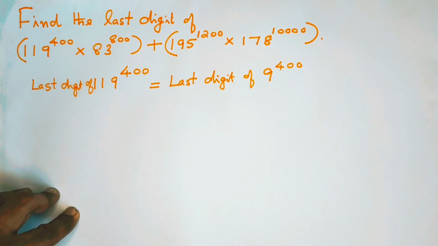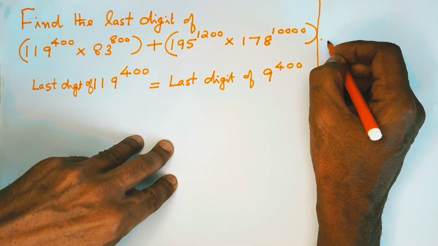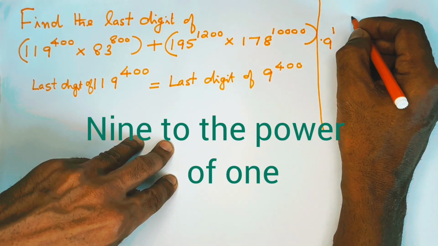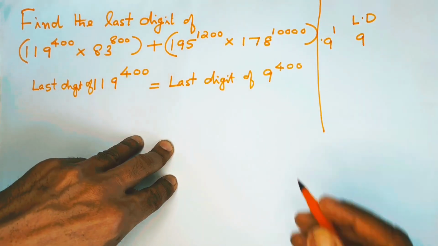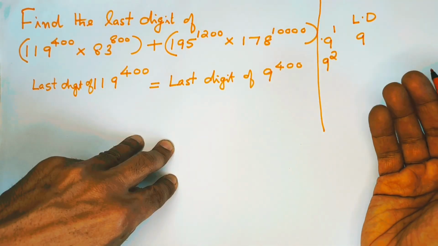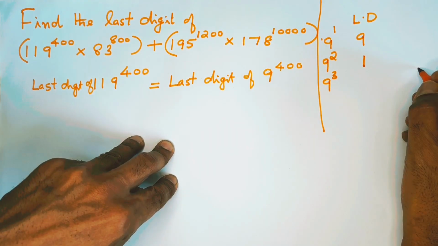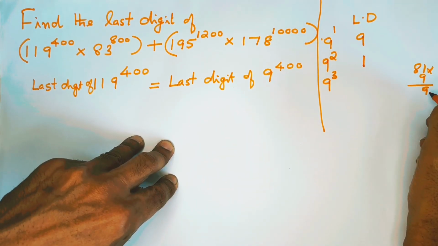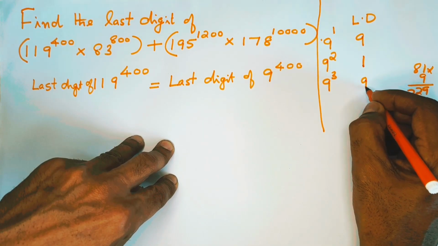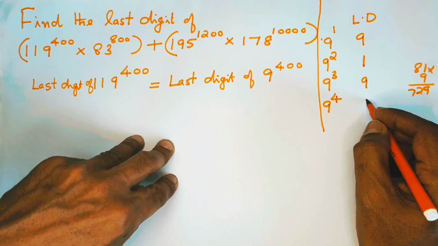Now let's write a few powers of the number 9. I'll show that in the margin. I'm finding the last digit of a few powers of 9. 9 to the power of 1, as you know, is 9. Then 9 power 2 is 81 and the last digit is 1. 9 power 3, see, 81 into 9 is 729. Again, the last digit is 9. The last digit of 9 power 4 will be 1 again. You can check it out for yourself.